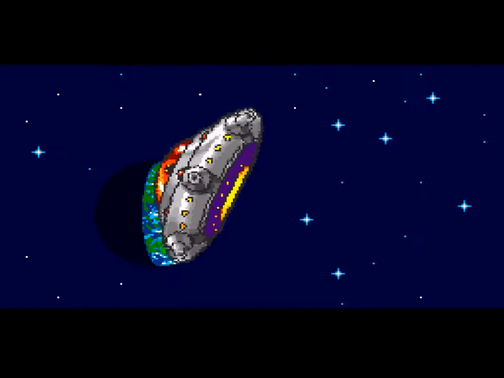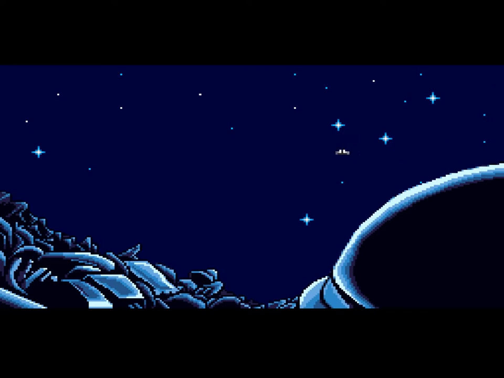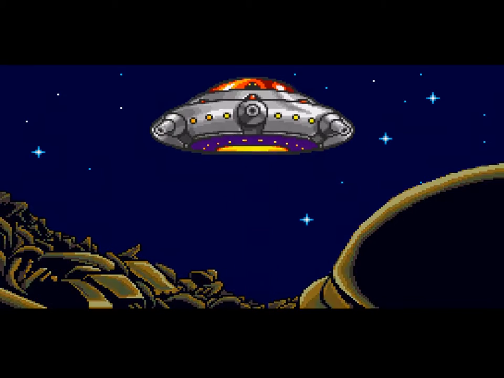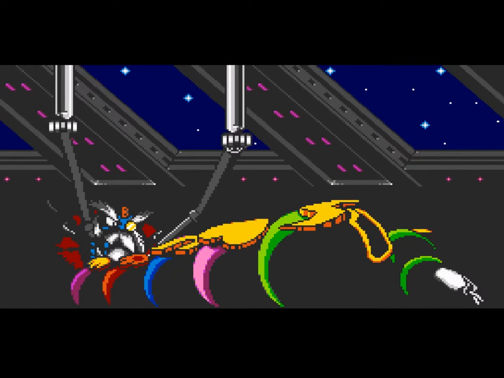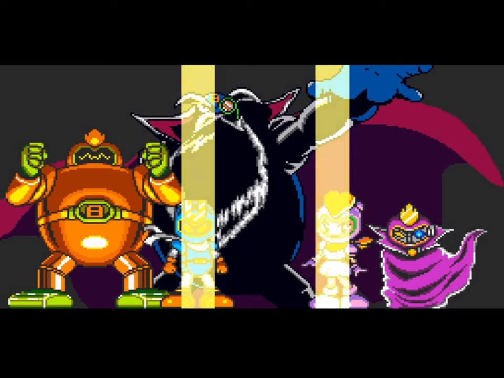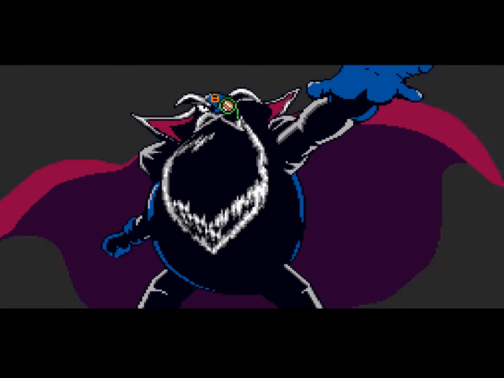Oh, there's a story. Some spaceship approaches the Earth. Techno music is playing. And, oh, they are abducting some Bombermans. I think that they are about to compete in the international galactic fight, something like that. And who is this beard fellow? That one looked like Marvin the Martian.